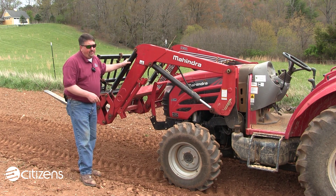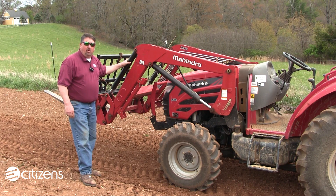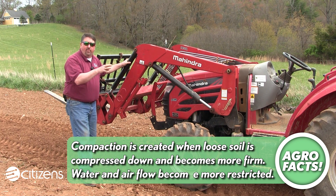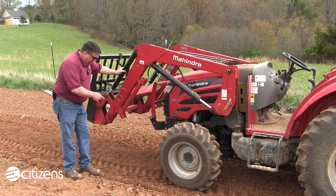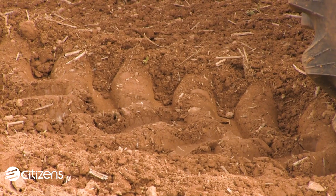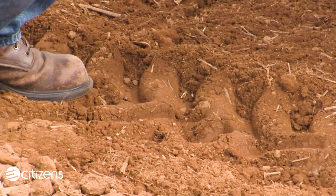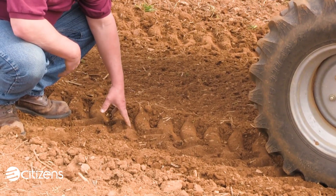I've walked us around to the front of the tractor because I wanted to demonstrate how compaction can be created. In this situation, we've already described nearly perfect ground preparation with regards to soil moisture level and friable soil that breaks apart in our hand. By moving up here to the front and backing the tractor a short distance, I want to display why we'd really like to plant and grow crops in actual grow zones — that's the distance between the two tractor tires, the area not experiencing the compaction you see right here.